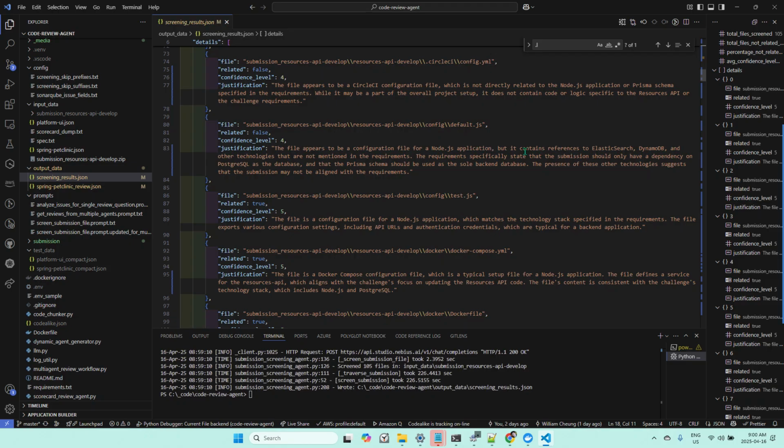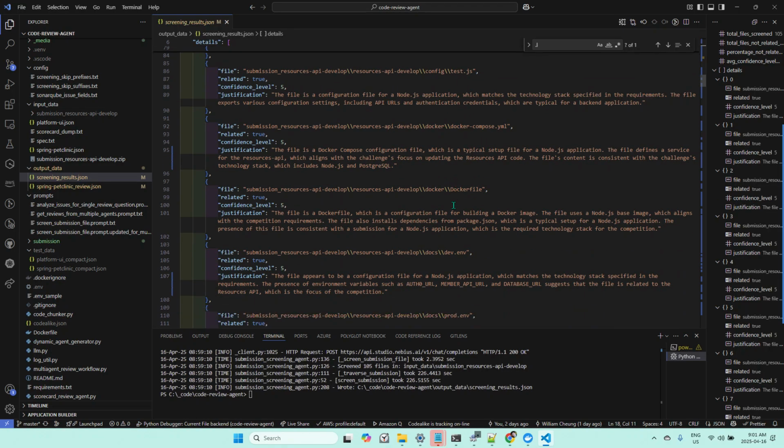That's fine, but it contains references to Elasticsearch, Dynamo, and other technologies. And the requirements mention that it should only have dependency on Postgres and Prisma as the back end, right?